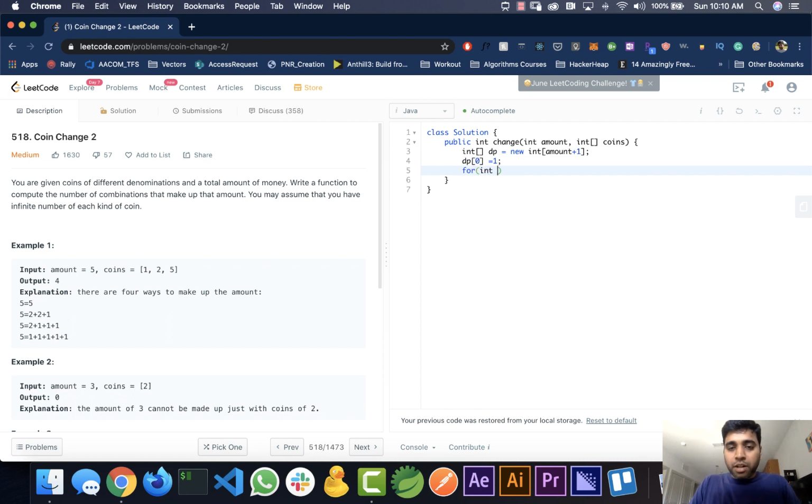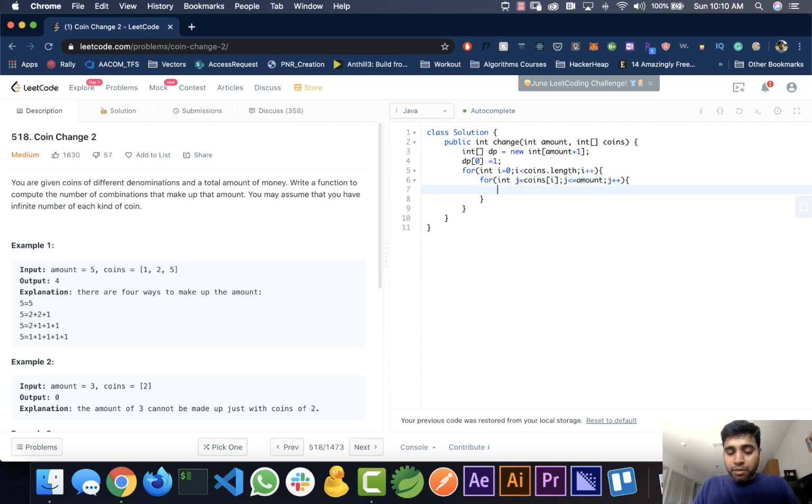Now for int i equal to 0, i less than coins dot length, i plus plus, j is equal to coins of i, j less than or equal to the total amount, and j plus plus.